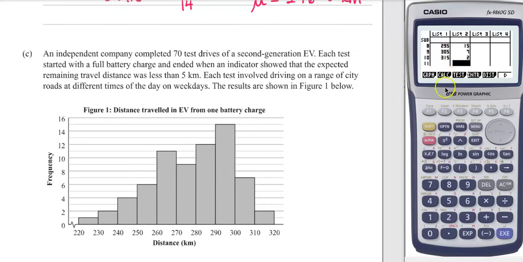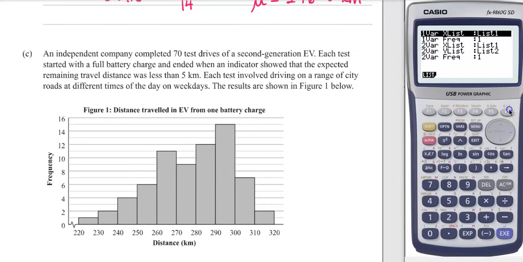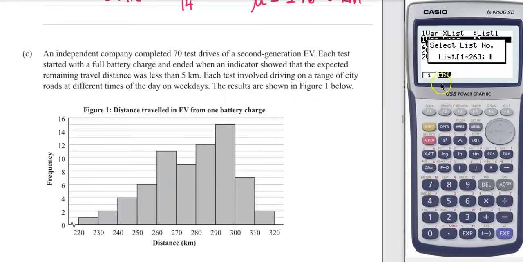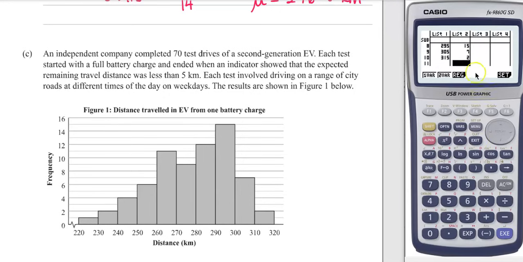So if we go to calculations that we want to do, we first of all need to check the settings because your calculator would have been reset for the exam. And we tell it that our variable is in list 1. Now the default is to have the frequency as just 1 per variable, but we've actually just put the frequency in. We put it into list number 2. Okay, so we've got variable in list 1, the value along the x-axis, and then the frequencies went into list 2. Okay, so we've set the settings.